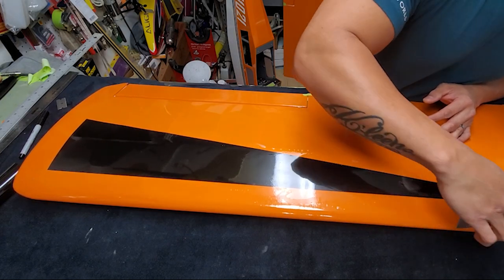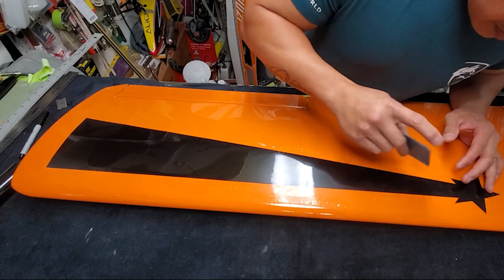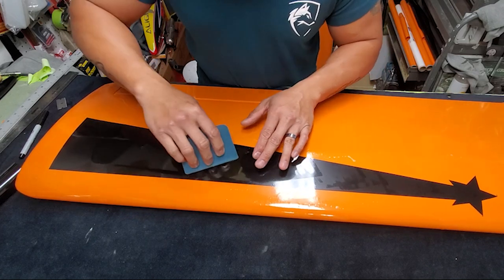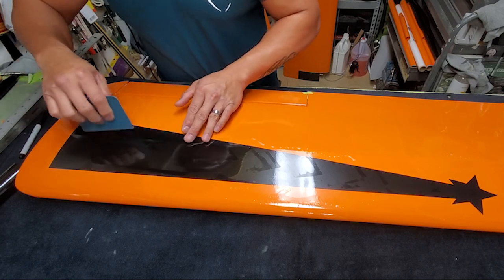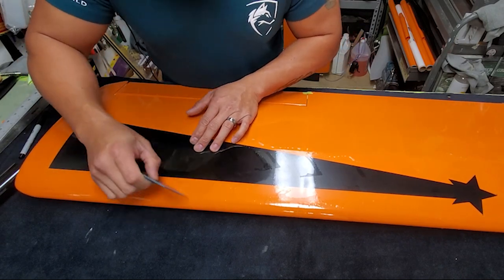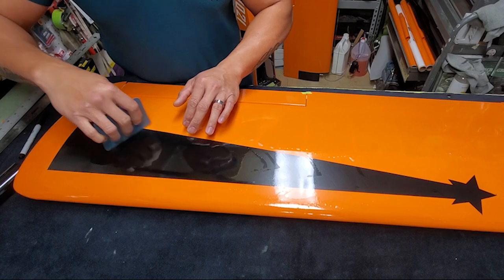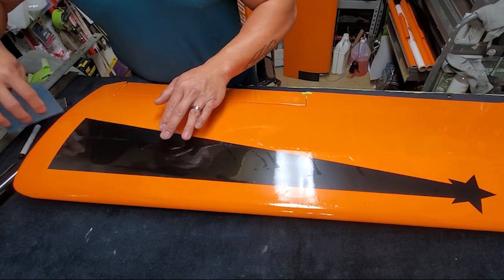So this is pretty much what we're doing here. It's just like that. You can see most of my bubbles are out of here. So just like that, just gonna get all your bubbles out. Still got some Windex underneath here, which will evaporate later. And if you got some little dinky bubbles in there, don't worry about it. Once the Windex does evaporate, some real small fine bubbles here will disappear eventually, especially over time, once it gets out in the sun and all that.